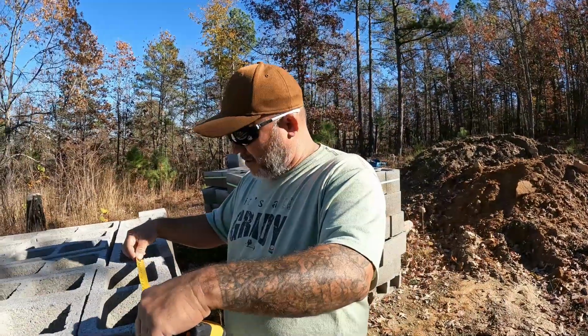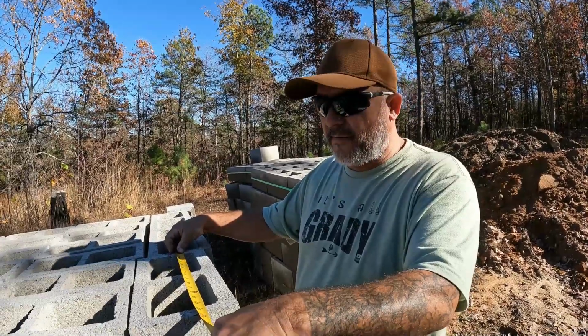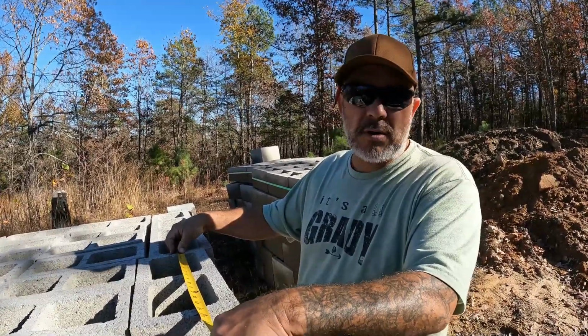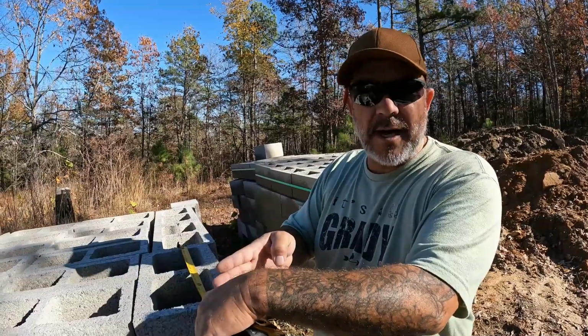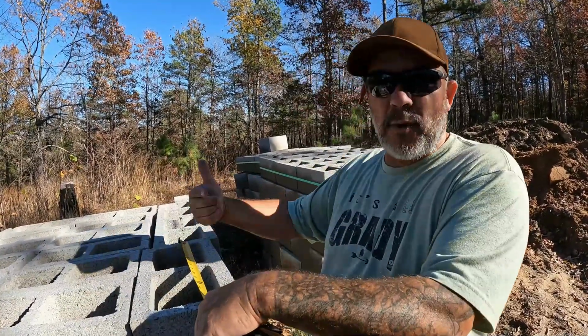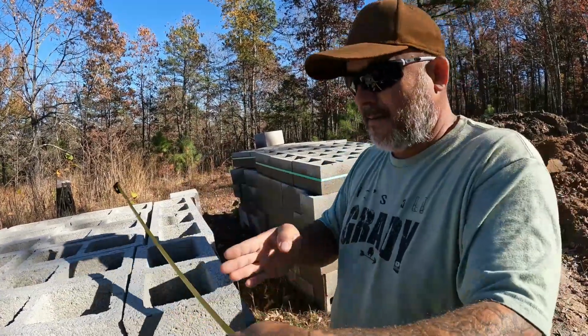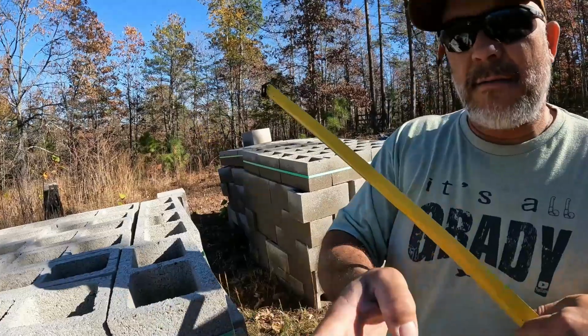Inconsistency. It's a 3/8 grout line. If you pull, you can see that this block is 3/8 of an inch narrow. It's 15 5/8 of an inch long. It's got a 3/8 inch grout line that puts us on our mark. If this is our outside edge, we pull this way. There's no grout line. So it's 16 inches this way every time. 3/8 of an inch grout line, the next block.